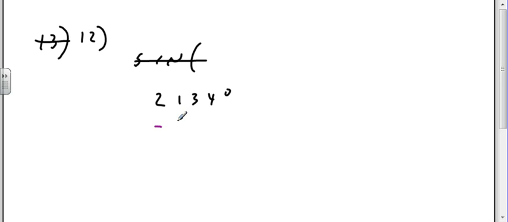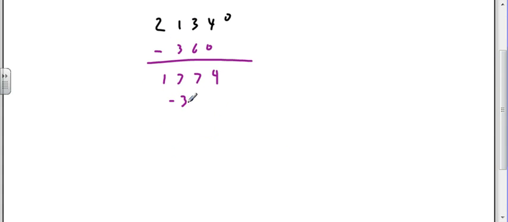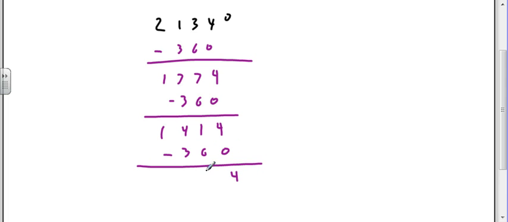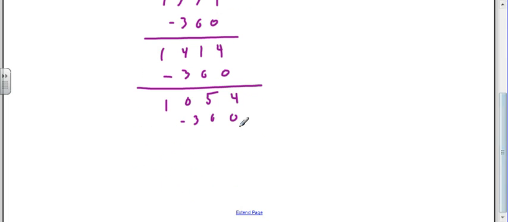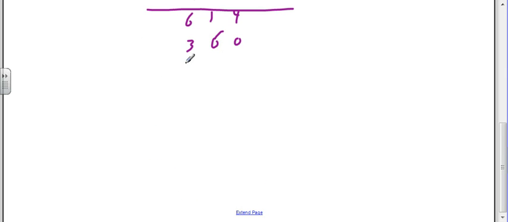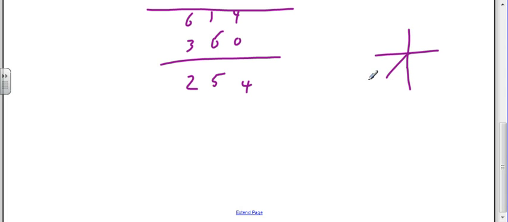All right, so I'm going to subtract 360. 4, 7, 7, 1. Well, I'm still not under one revolution. I'll subtract 360 again. 4, 1, 4, 1. I'll do it again. 4, 5, 0, 1. I'll do it again. 4, 1, 6. I'll do it again. This will get me there, right? 4, 5, 2. So this is a third quadrant guy.